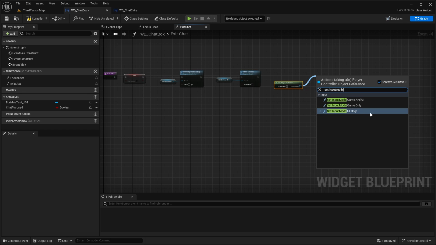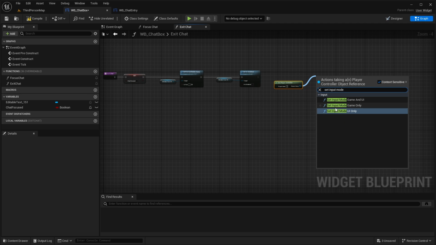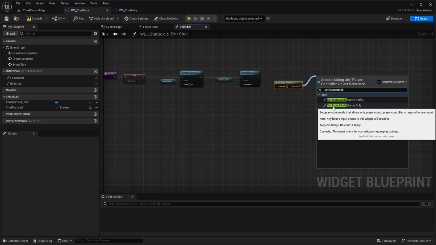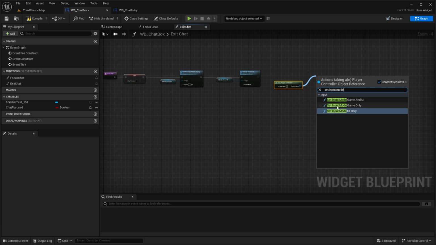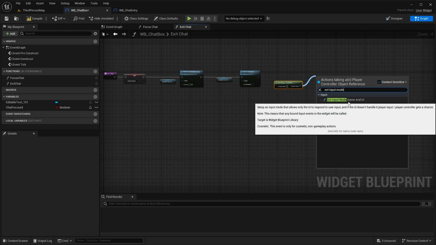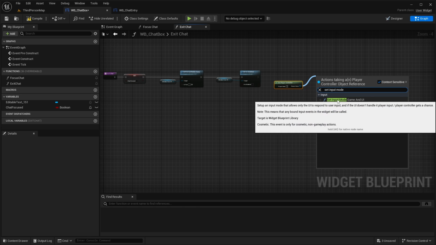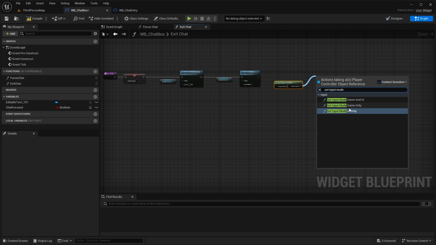So if you can run around, look around and doing that stuff, then probably set input mode game only is correct. But if you have something like you're opening something and then you see your mouse cursor, then you probably have input mode game and UI.